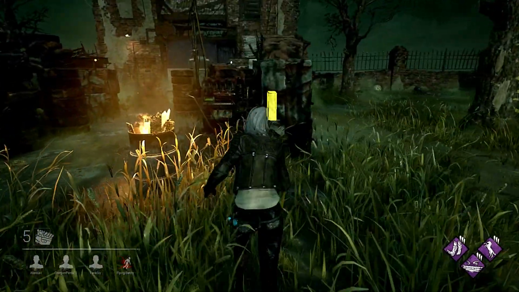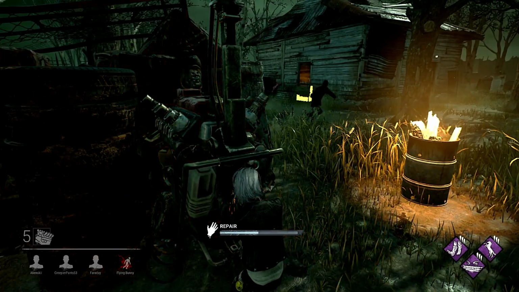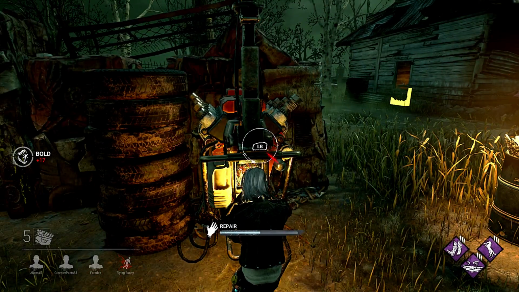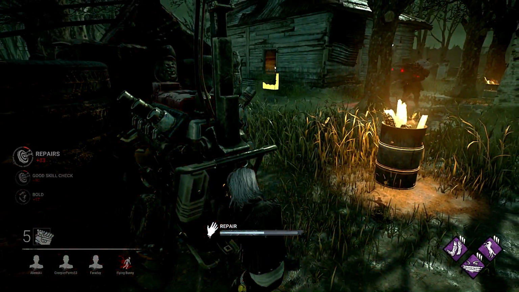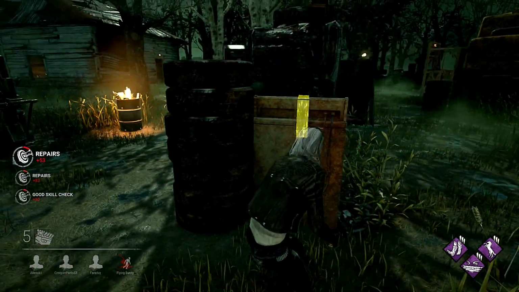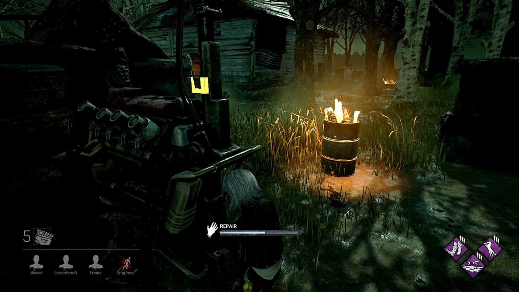This perk has a nice combination, of course, as well with Head On, and this means you can stun the killer and escape without him even knowing which way you've gone. I really enjoy using this perk, and it does have some nice combinations, but apart from that, the other 2 perks are just not that good.